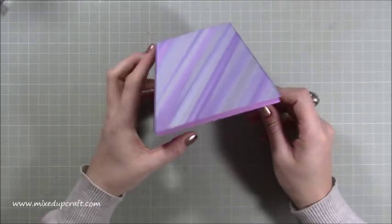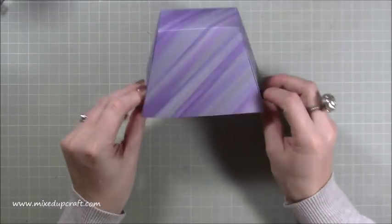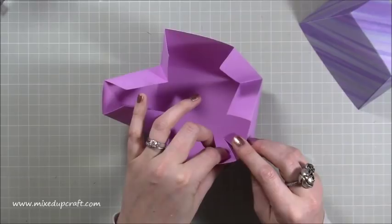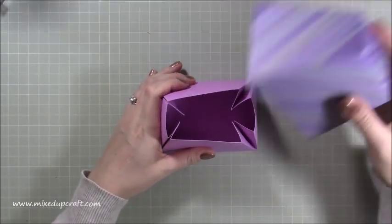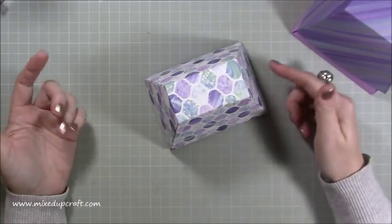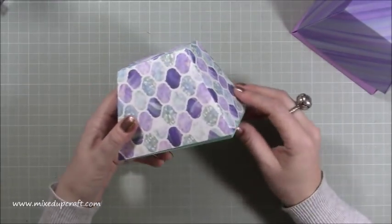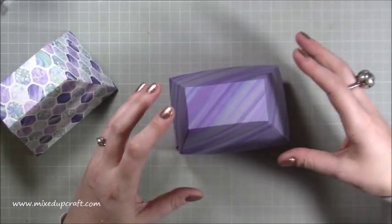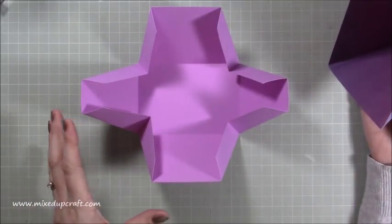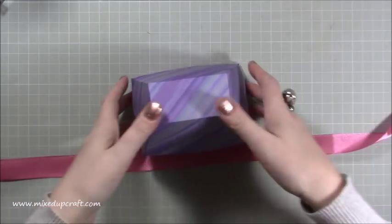If you want to keep it like that, you could put a little fastening with some velcro — stick them on the bottom, have them coming up the side, and put the velcro there to seal it. If you burnish these sides, it will stay in its shape and the lid won't lift off on its own. If you want to keep it like this and just decorate on top with flowers, you can. But I like that it's going to lift and have that explosion look — when I open that, you see it all really pops out, which is good. I'm going to keep that and grab this ribbon and start from the top.